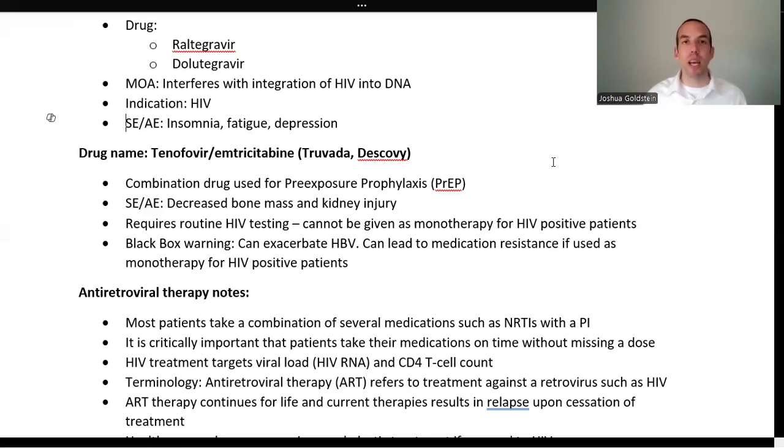And we're going to learn in just a minute. I'm going to say it now. If a patient has HIV, they're going to be on multiple medications. If they do not take their medications exactly as prescribed, they're going to very quickly build up a resistance to those medications, and those medications will no longer work for them.